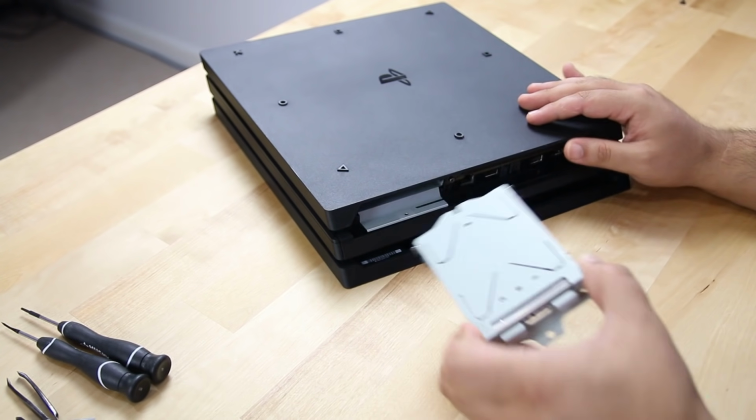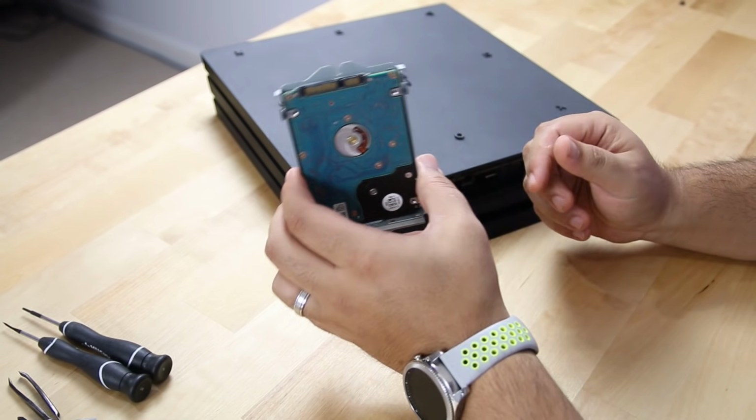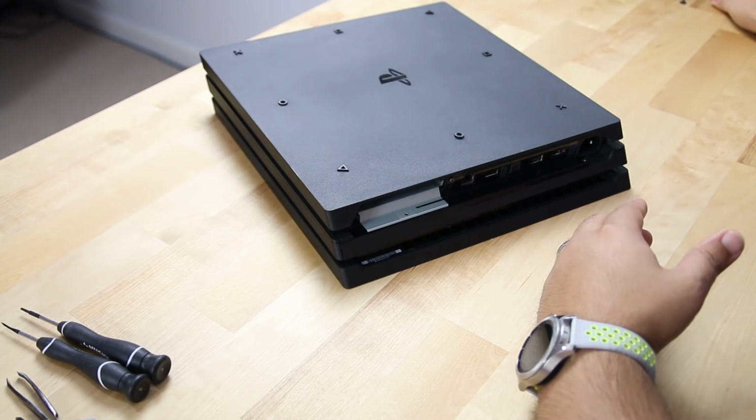So for those of you who are ever curious how to switch out your SSD, or sorry, put in an SSD or switch out anything, that's how you do it. It's pretty simple, pretty straightforward. We're going to go ahead and set that aside.